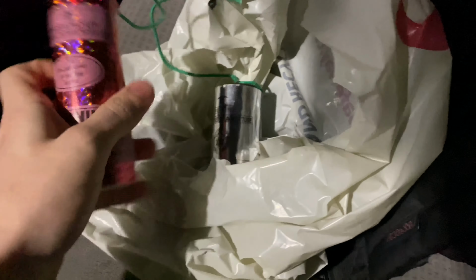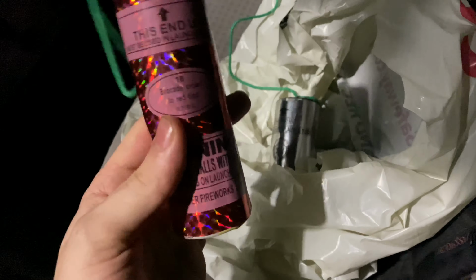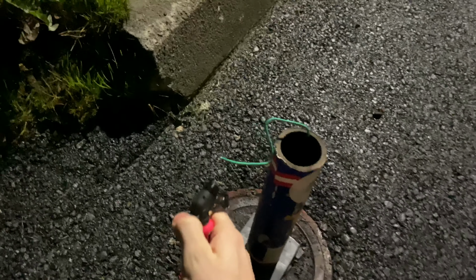What's up, guys? Got 2 more shells. Brocade crown to red tips. This is a Cobra 5-inch, and then we got smoke and mirrors. So we'll try to hit 2 of these at another parking lot. So yeah, let's do it. All right, we got the smoke and mirrors going up first.